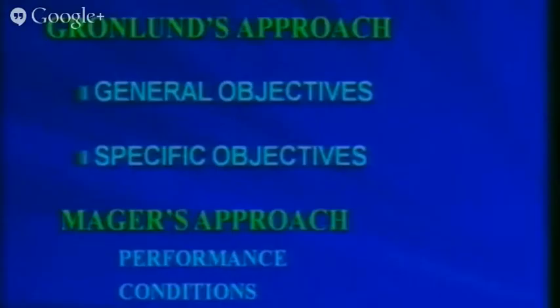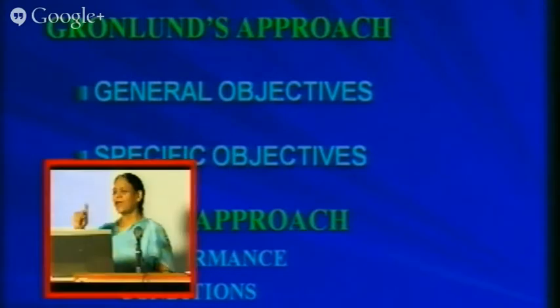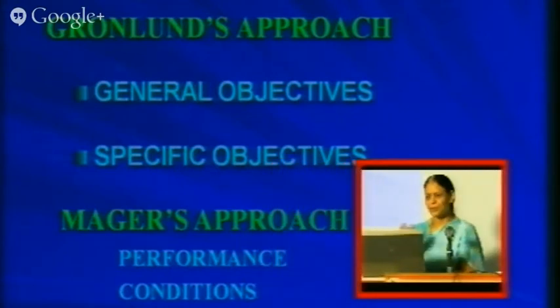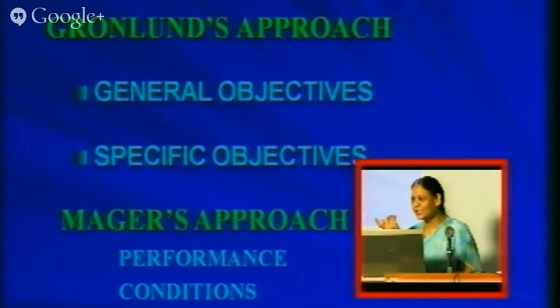According to Mager, when we have to specify instructional objective or write instructional objective, three things are very important. What are those three things? One is the performance. That means what performance you expect from your student. I say solve. Solve is performance, which I expect. Second thing is the objective must clearly specify the conditions under which that performance is to be exhibited. That means I must say solve 8 problems related to integration out of the given 10. So condition क्या है? 8 out of the given 10.